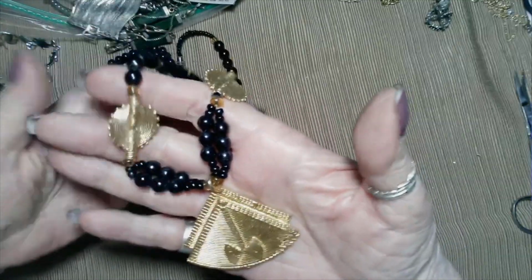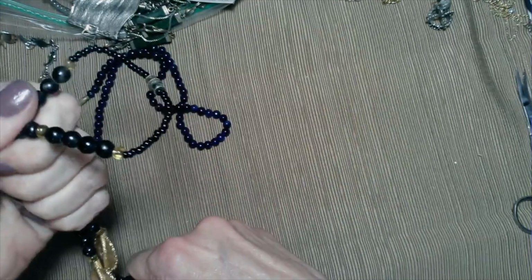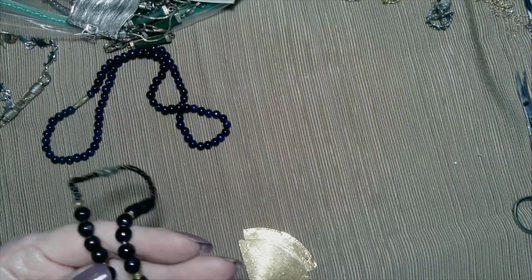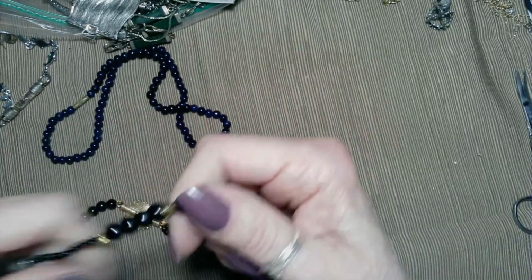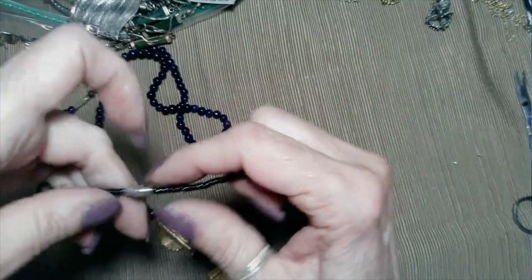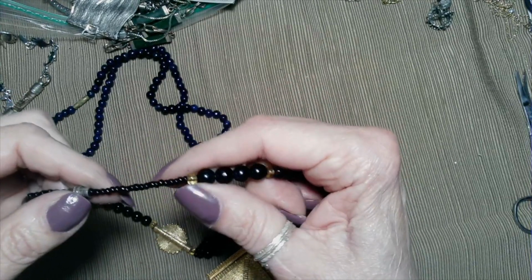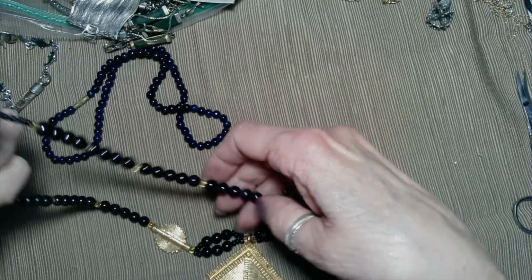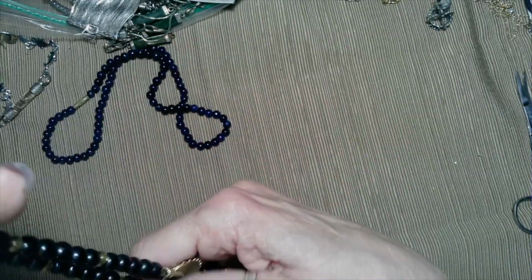Here is a stone necklace. Take my glasses off. Looks like black stones, obsidian, old-fashioned barrel clasp. Works real well. Very good condition. Has gold separating beads here, statement beads all the way down, station beads, and little seed beads.